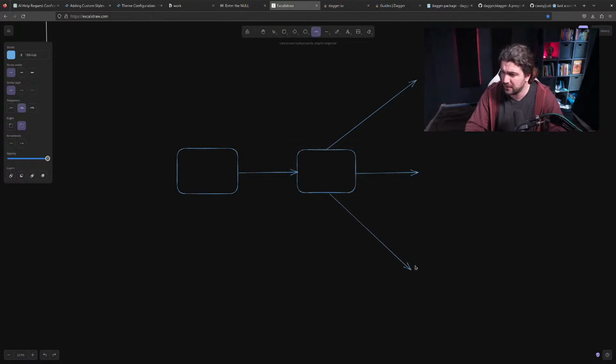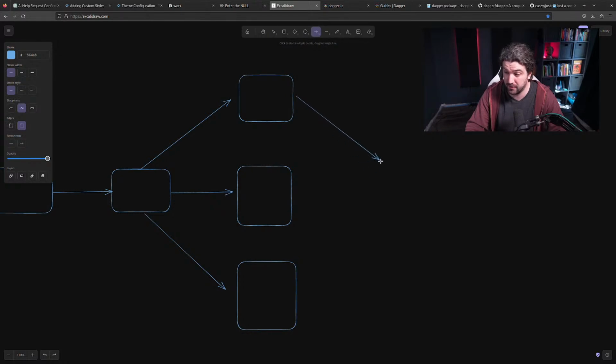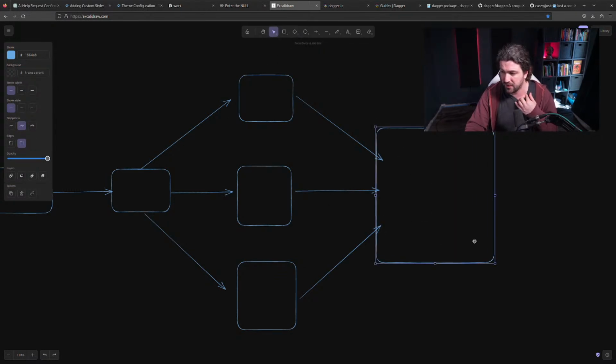And it would be nice if this branch could also come back together. We'll talk about how this makes it a little more complicated, but it would be nice if you could say, spin these things up in parallel, and when all of them are done, run this one.